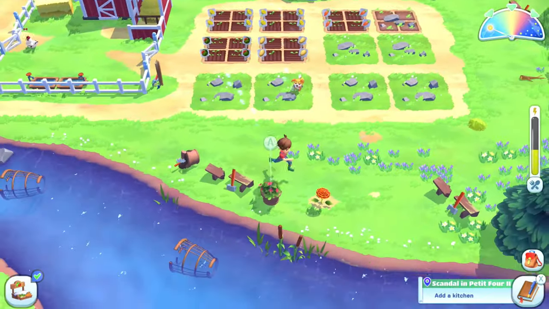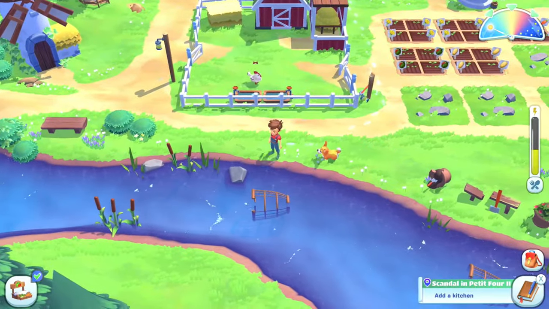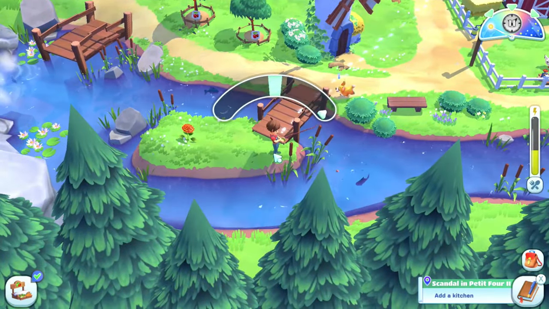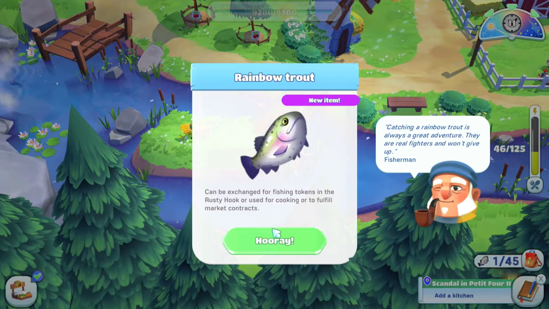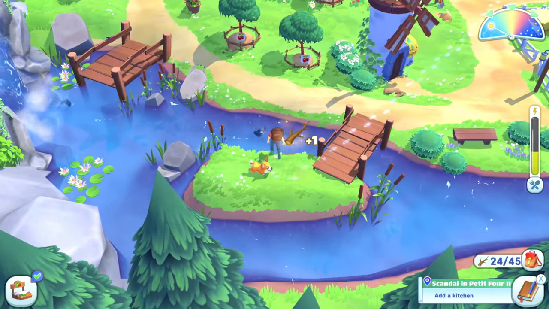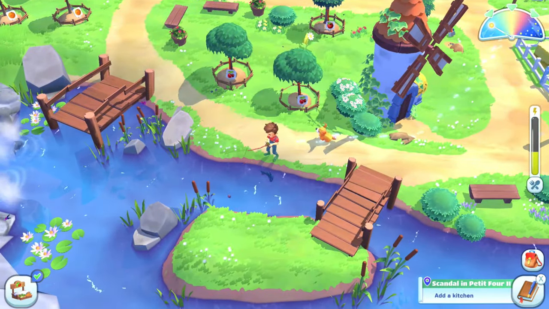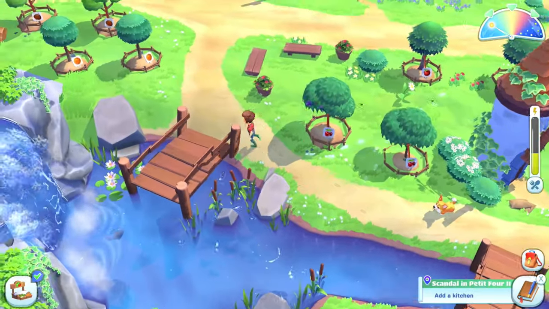Okay, now we can come over here and do some fishing. How do I do it? That is not fishing, that's the sea trap thing. Okay, how do you fish? Rainbow trout. Oh, fishing's actually pretty easy in this game. I like that mechanic. So I guess just any spot that has a fish in the front. Bass, okay, yep. I need those. I need three more of those.